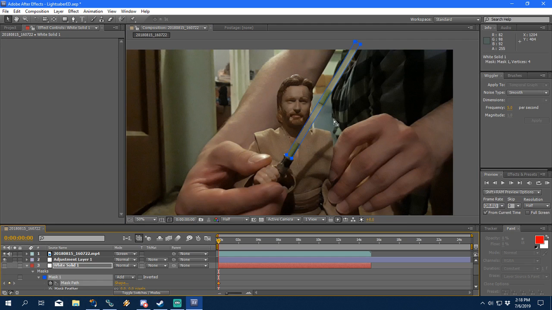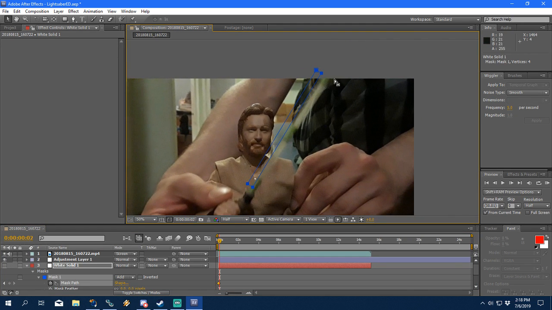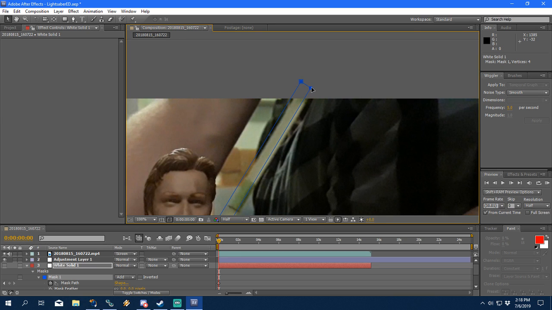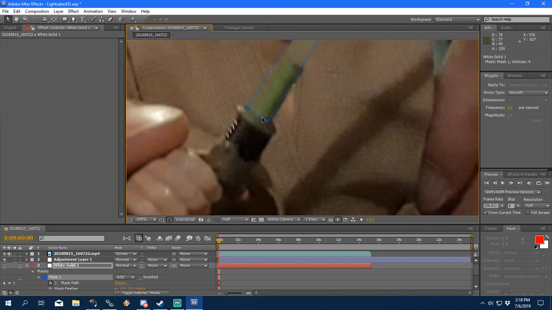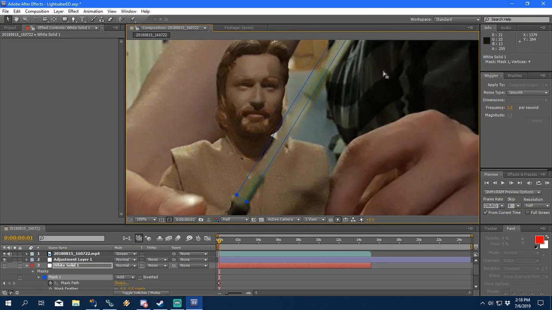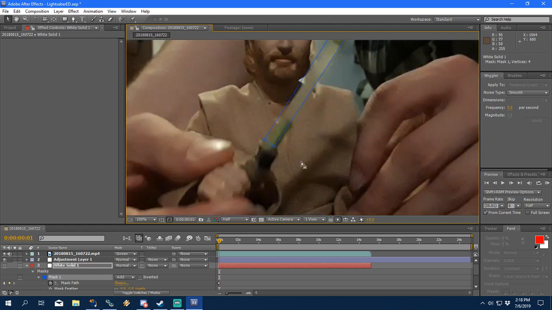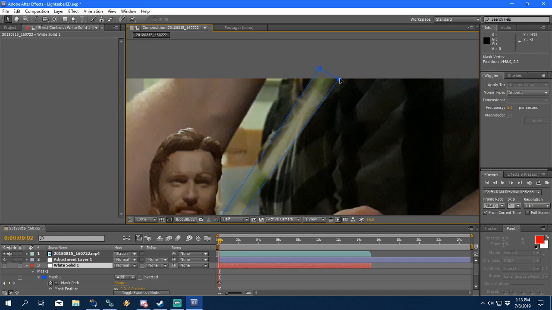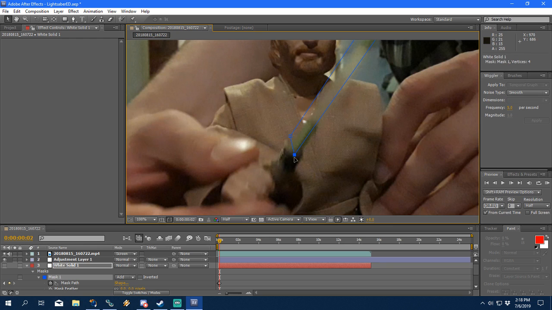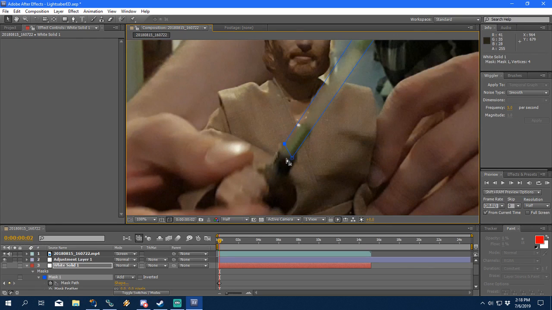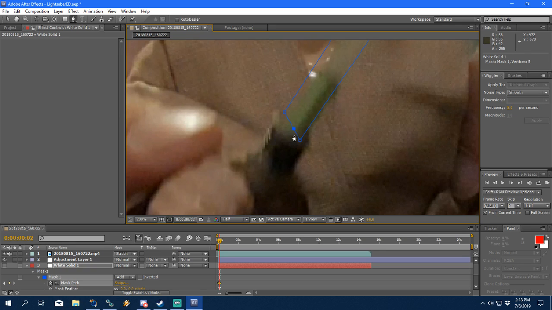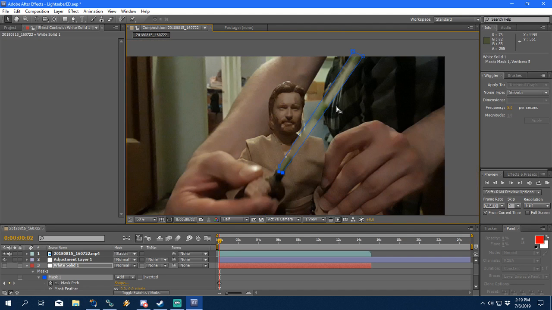So I'm going to turn the layer off, and I'm just going to do a little bit of rotoscoping here. It's a sluggish process because you have to go frame by frame, and depending upon how many frames per second you've got, it gets tedious. So this is something where you need a lot of time and a lot of patience, because you have to go frame by frame and move the mask. And we're just getting into some interesting blurring here. Since he's angling it towards the camera a bit, it's not totally two-dimensional, so I'm going to put another point in there to give it a little bit of a slope.